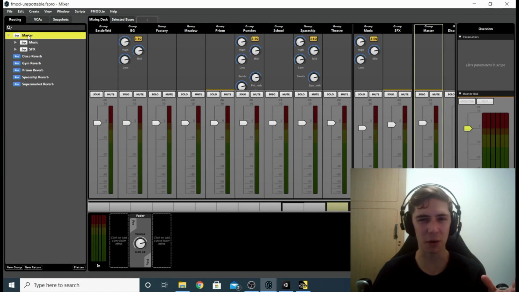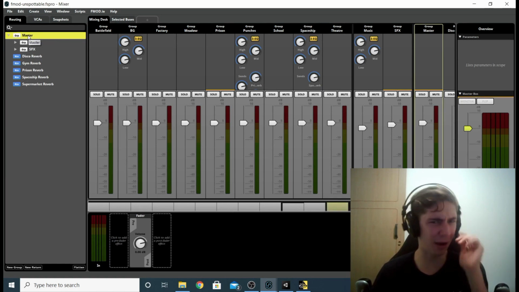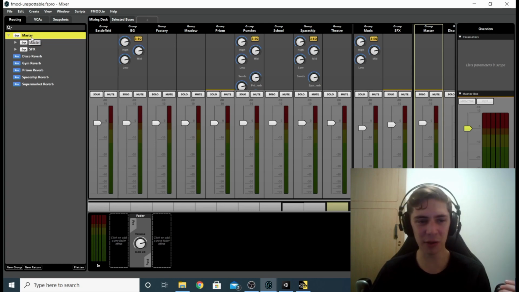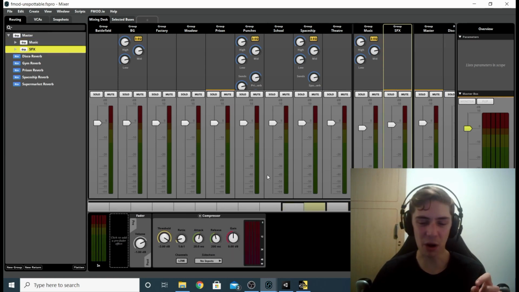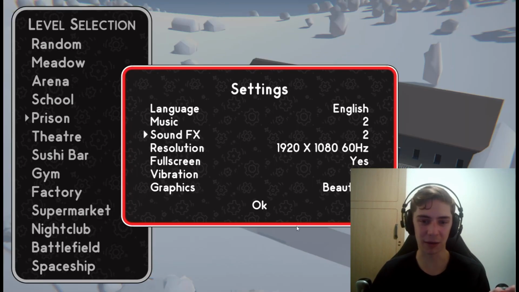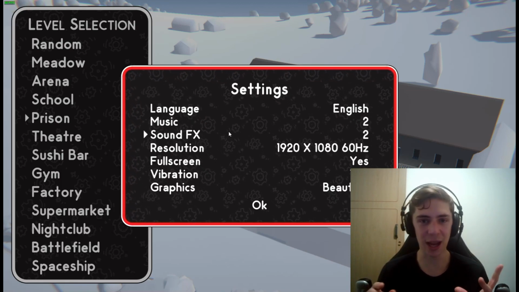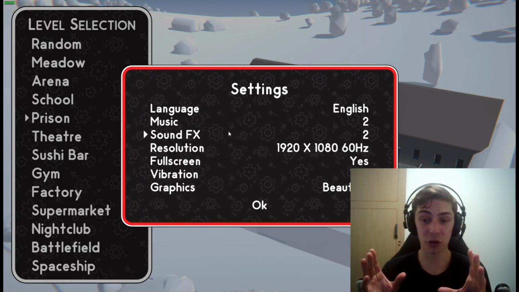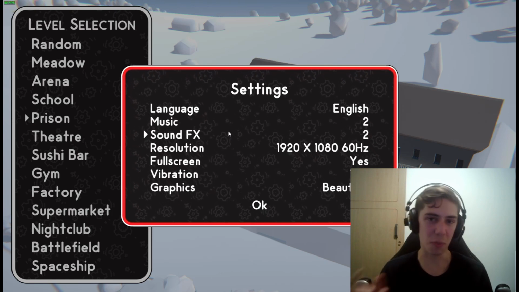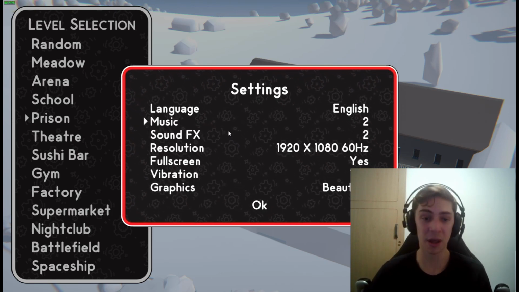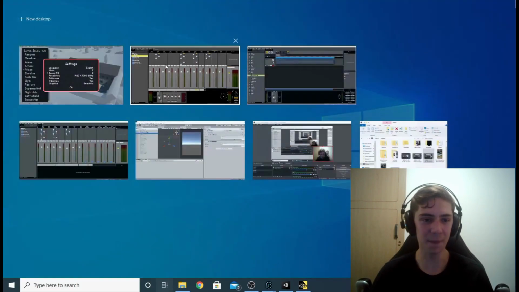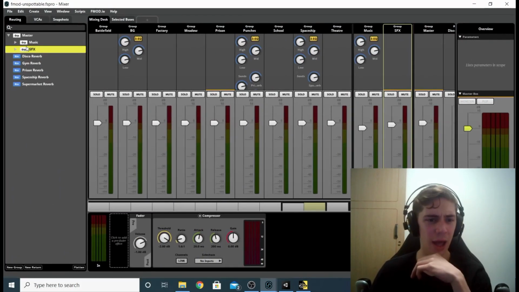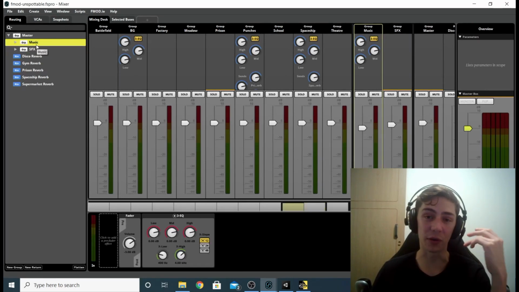It seems like we've created our own for some reason, but hey ho, that's there. I can't remember why. Anyway, we've got a sub-master bus, I guess we can call that, a music bus, and a sound effects bus. Now, I knew for a fact, going back into Unspottable, that these two options here have been set up to adjust the levels of those two buses. The music bus and the sound effects bus, okay? So back into FMOD. That was obviously very important to consider.